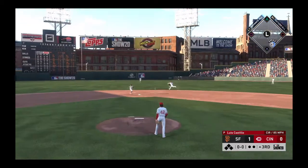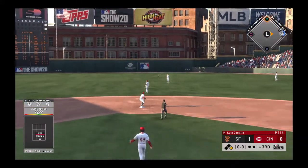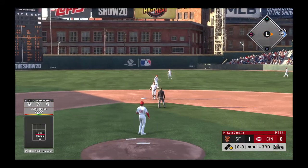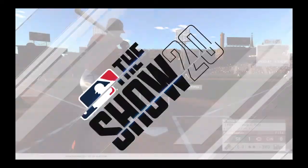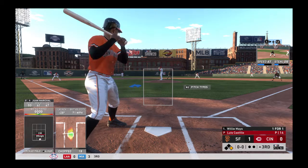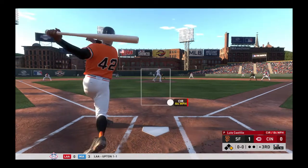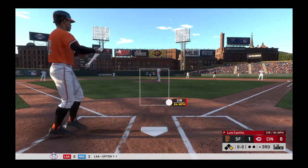Hit out towards second. And that is through into center, a base hit, and the opposing pitcher gets aboard to kick off the inning. Hey, this is a perfect storm right here. This is how big innings start. You put a crooked number up on the board when the pitcher leads off an inning with a huge knock.